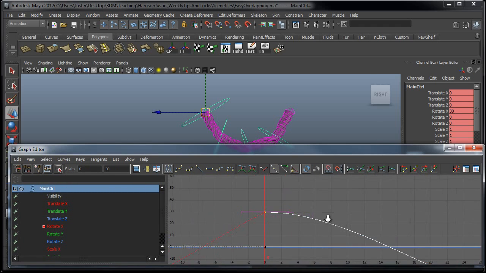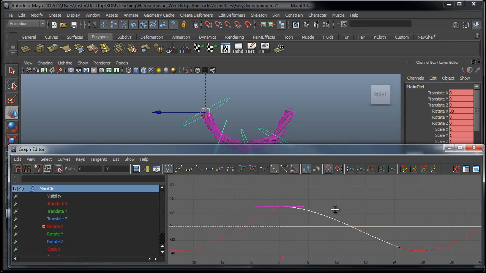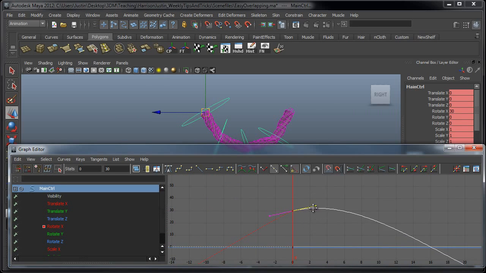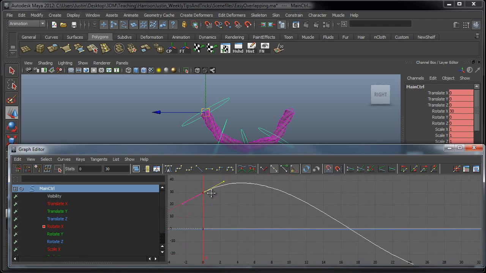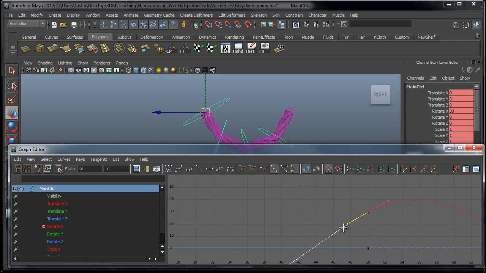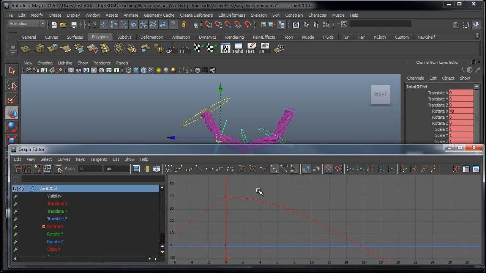If I go through here, you'll see that it shows you this little dotted curve here, and that's basically what's going to be happening before and after the actual timeline itself. As I begin to move throughout here, I'm going to be pushing these values past what we initially put them in. So I'm going to do this for the rest of the curves as well. Just going to click these two buttons right here.